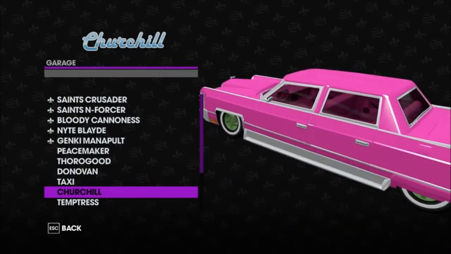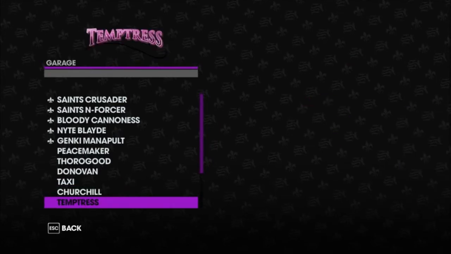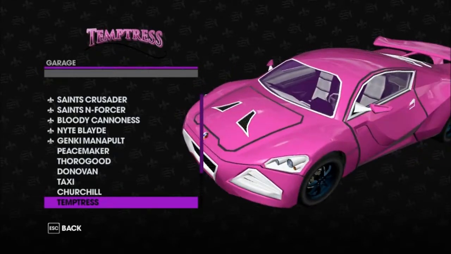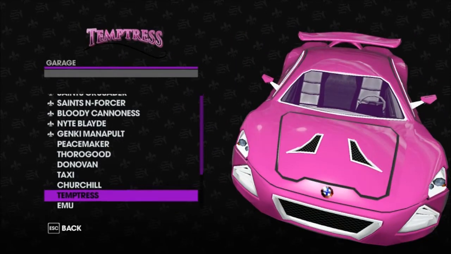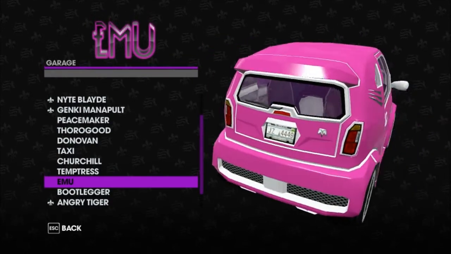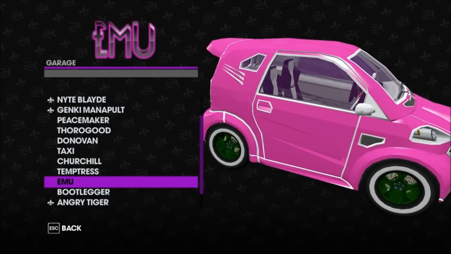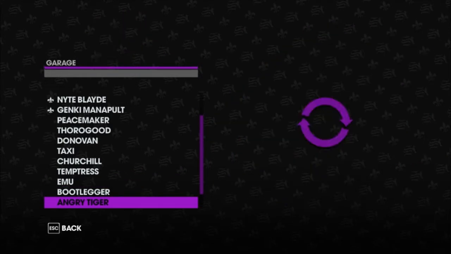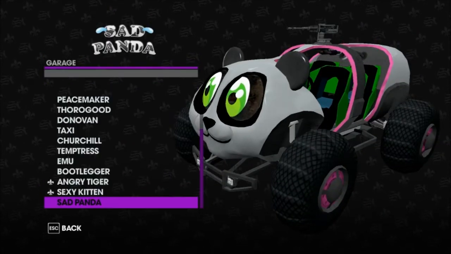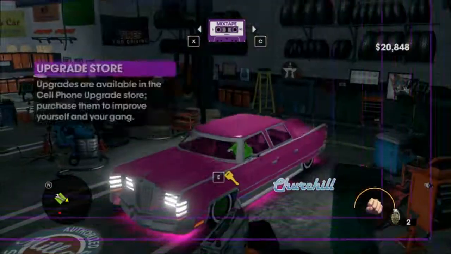I love this car. I actually had it pink. Lightish, sort of blue for a little while as Flo. But here we got Churchill. So the Temptress. This is my favourite vehicle so far. We've got the Imus, which looks like an electric car, to be honest. But it has nitrous, so I'm not sure how that works. And we've got the bootlegger, the one that's trapped in the door. So yeah, that's all I have. I'm just going to take Churchill out for a little spin. Little drive.